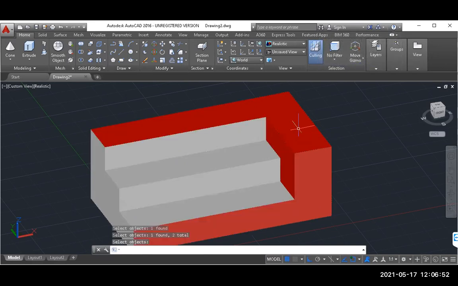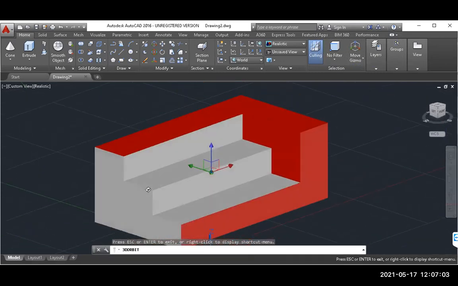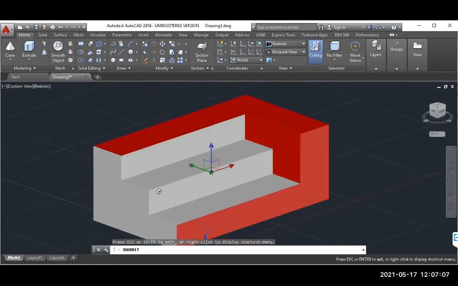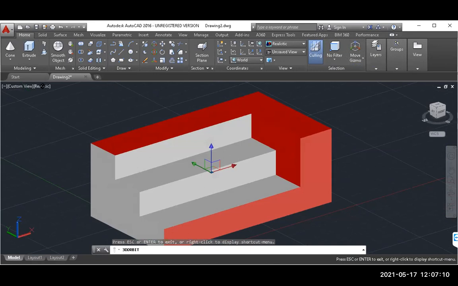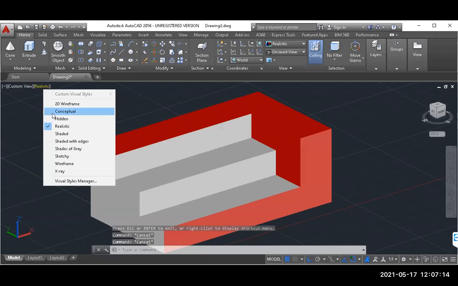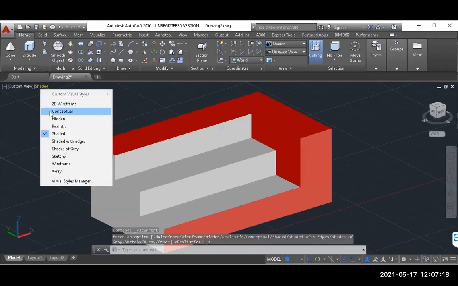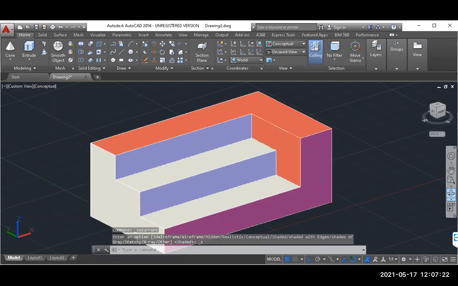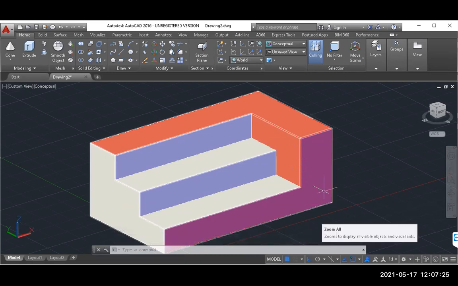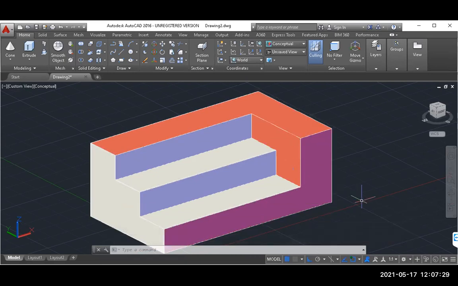Now see, this is one single component. If you select it, the entire thing will be selected. Now you can change the orientation. You can see this as your common object. If you want to go with the shaded or conceptual view, it depends on you. So you have to draw this figure and then write your roll number, your 3D exercise problem 1, and then take the printout. I hope that part is now clear to all of you, how to write the roll numbers and how to take the printout.